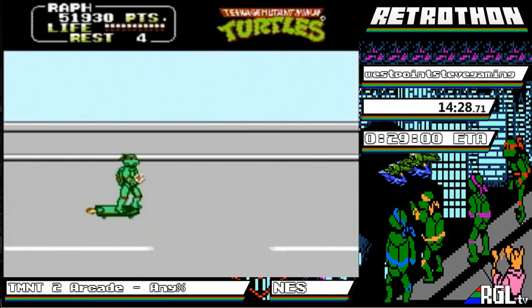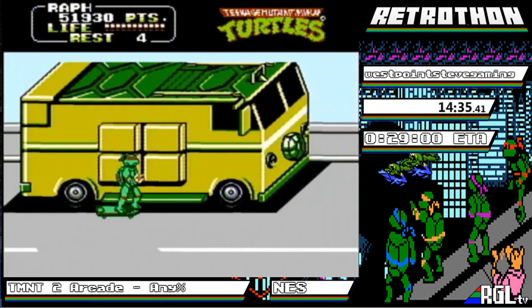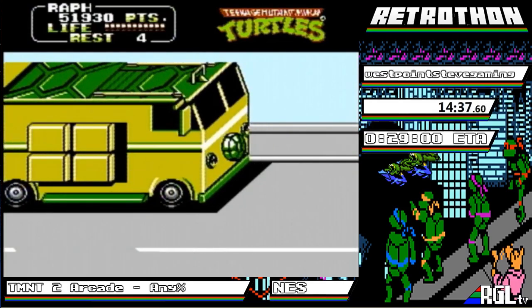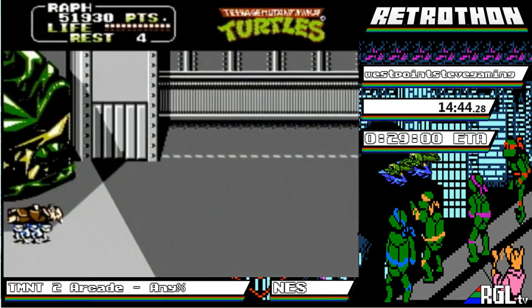So here we go. I have no idea who's driving this van and what they are thinking, but apparently they said to themselves, hey, you know what? I see a barrier coming. I'm not going to turn the vehicle at all. We're just going to run into it. All right.